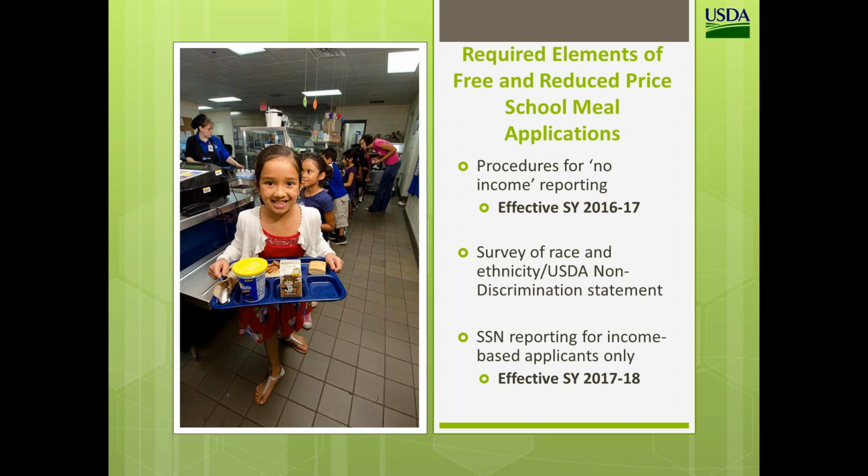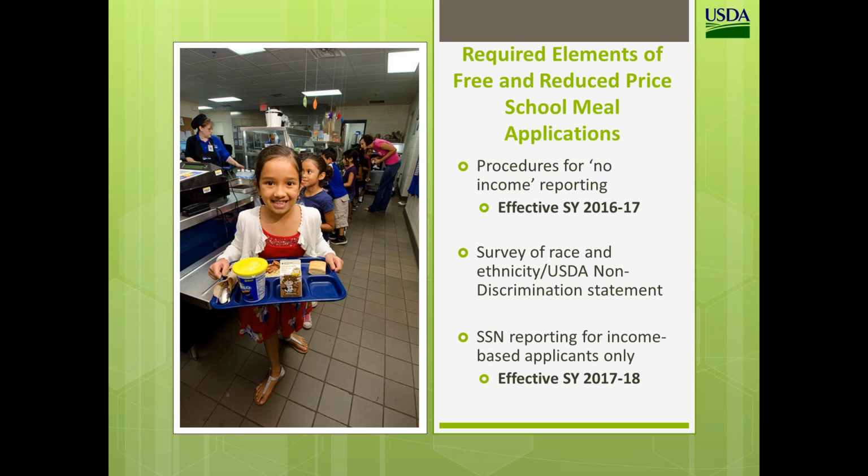And lastly, for 17-18, not this school year, but next school year, we're going to mandate that applications are structured in a way that the last 4 digits of the Social Security number are only requested for households applying on the basis of income. It's common to include this field in the signature block, generally the last thing that households complete, but if they're a SNAP or a TANF household, for example, and they just provide a case number, they didn't do the income reporting, those households need to be certified for free meals without further application, and they don't need to be asked for that info.